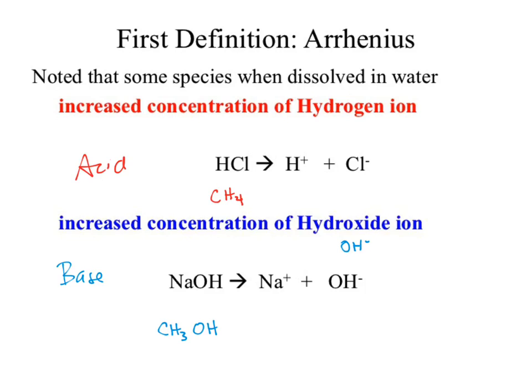So when we're looking for our bases, we're looking for the presence of hydroxide, that negative. The easiest way to get that is to attach it to a metal. When we're looking at acids, we want the hydrogen out in front. That's probably good enough, but officially we should also see the aqueous. In both of these circumstances, the aqueous almost becomes implied for the Arrhenius definition, because when are these definitions true? When they're dissolved in water. If they're dissolved in water, by definition, they're all aqueous.